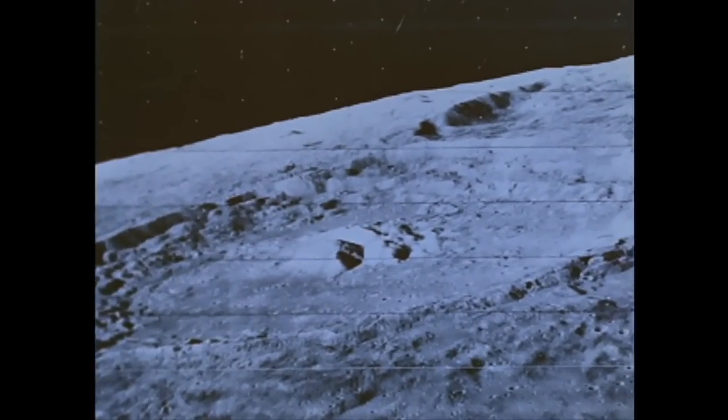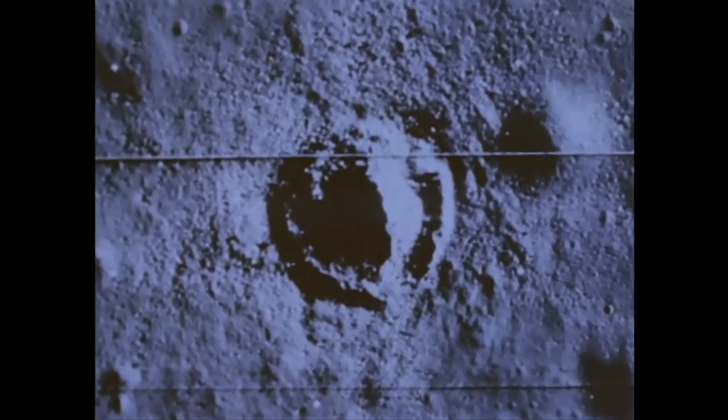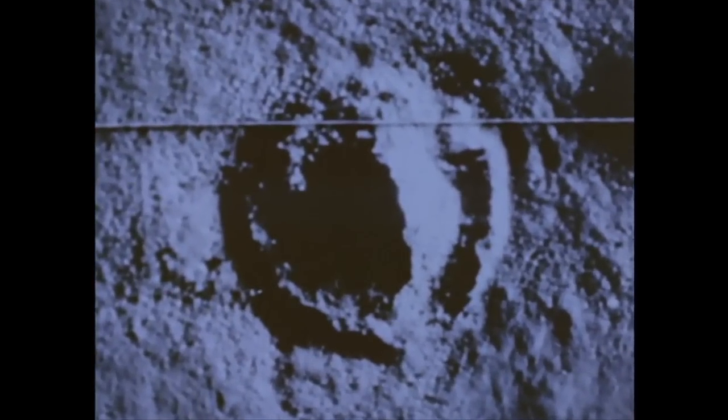Lunar Orbiter 3 photographed this great 400-mile-long fault, half as deep as the Grand Canyon, and on another part of the moon, a mountain towering 6,500 feet from the floor of a crater. Other orbiter photographs reveal many craters filled with what is apparently volcanic debris. Here is a wealth of material for continued study by geologists and other scientists.